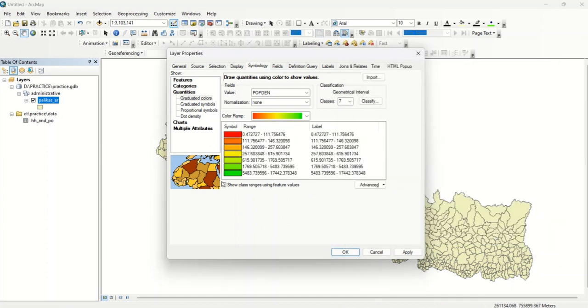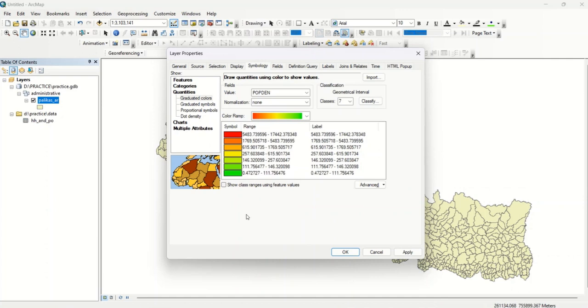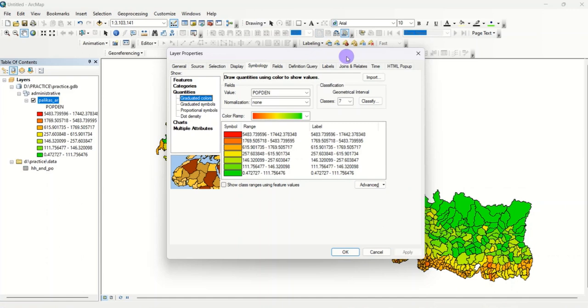So now, the higher the density pattern: in this symbolization process, if the density is higher, it shows green, which we do not want. We just want to reverse this process. Let's click reverse sorting. So now we have the correct order. The higher the density, the more red we should allow for these areas, and the lower the densities, it's fine. In the middle, we have yellow or yellowish color. So this is the way we can apply. Click apply and see how it looks in the map.